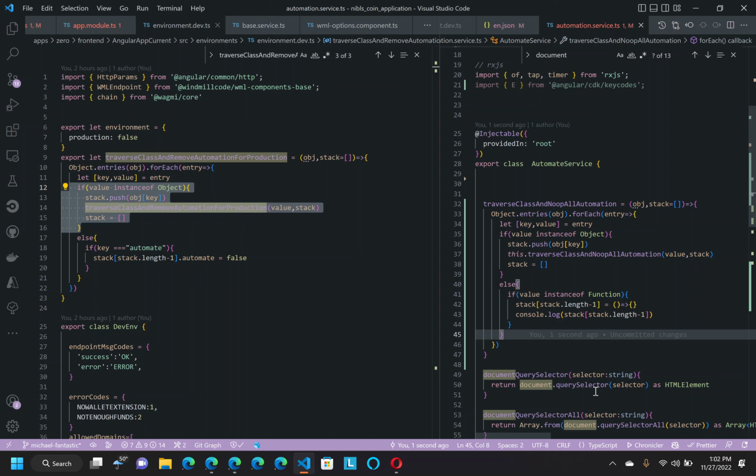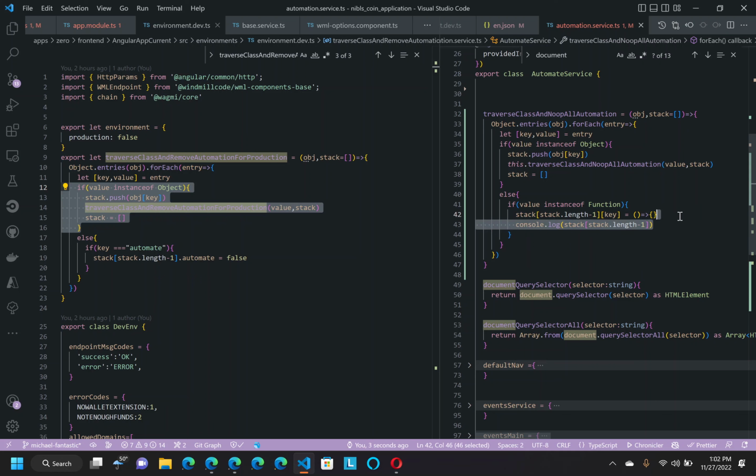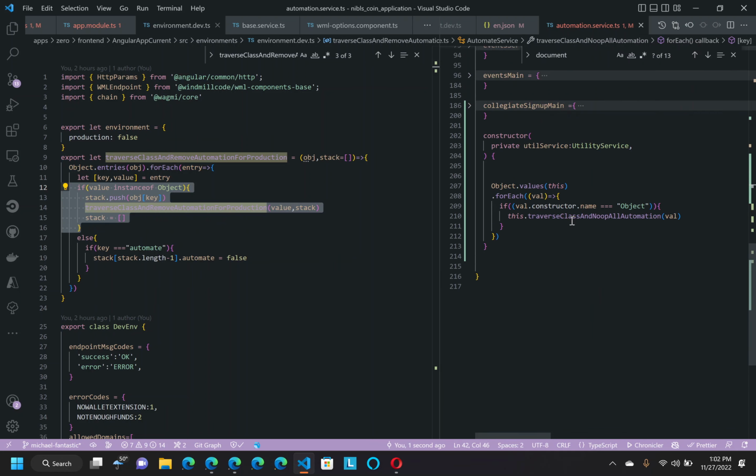So stack. Yeah, so that's good. It's a function. So it has to be a key equal to a value. What if I don't get the object back? Right, so this logic, let's hold on to it.